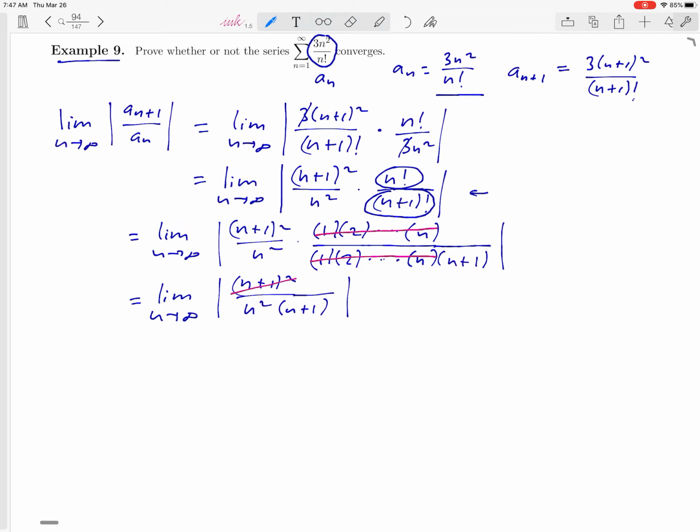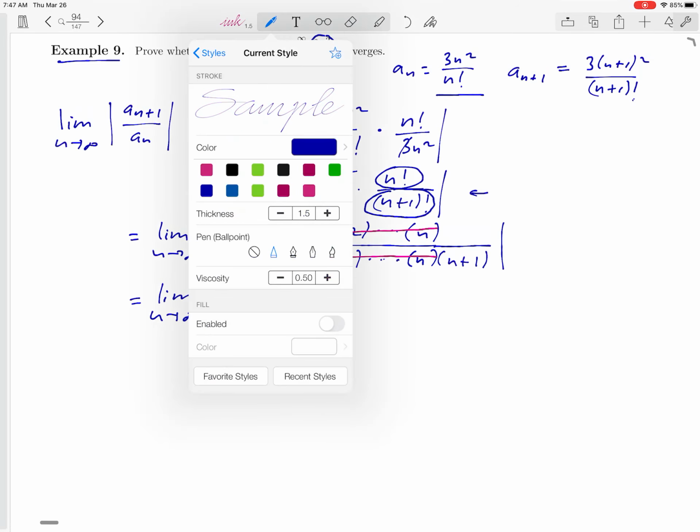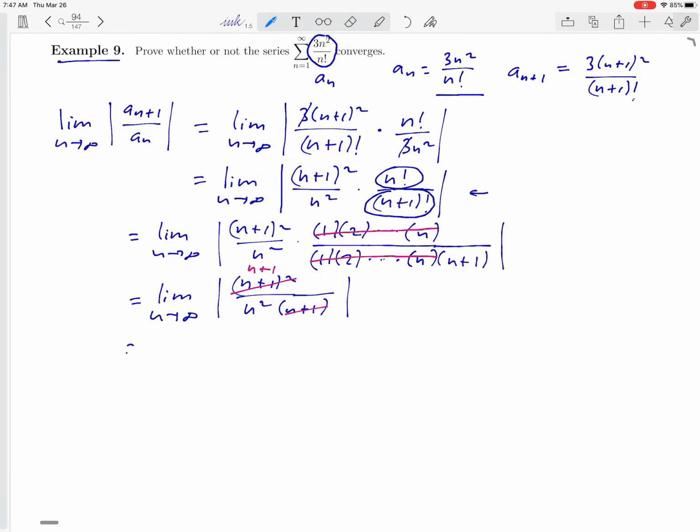Notice that there is one other thing that cancels. We've got an n plus 1 squared in the top and an n plus 1 in the bottom. Those cancel and just give us a single n plus 1 in the top. Okay, so we'll rewrite that. And at this point, I'm also going to drop the absolute value signs because you might notice that everything we're working with in our limit is positive anyway. n plus 1 is positive and n squared is positive. We don't need those absolute value signs.